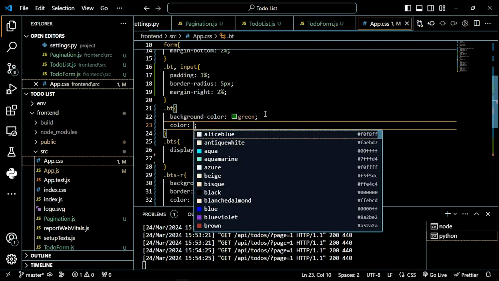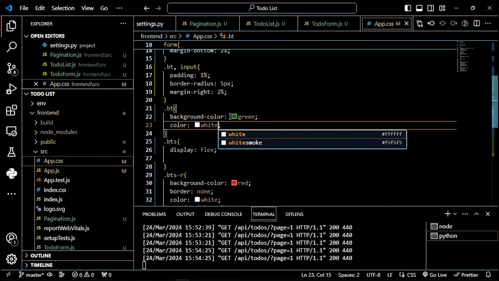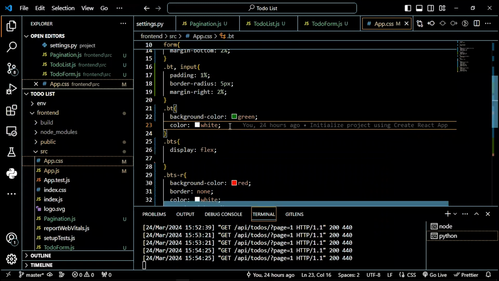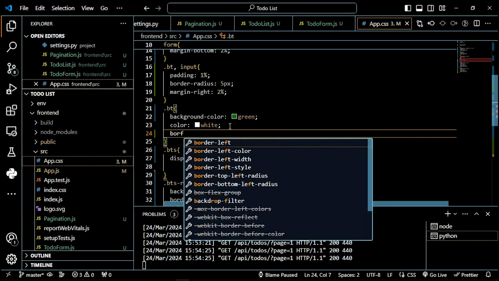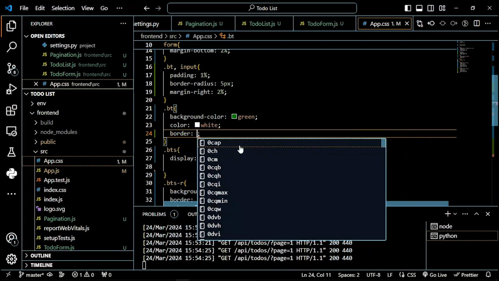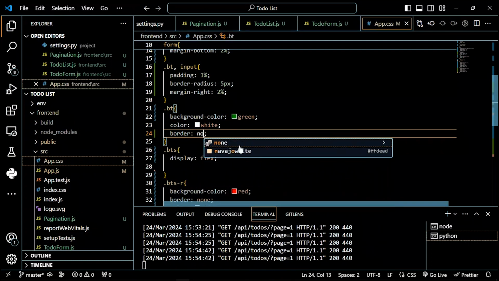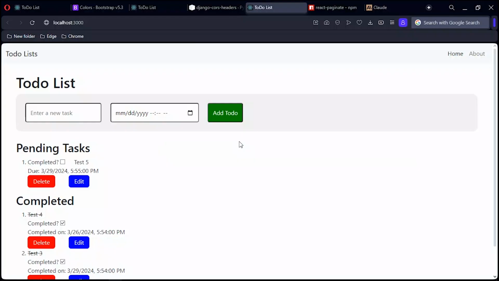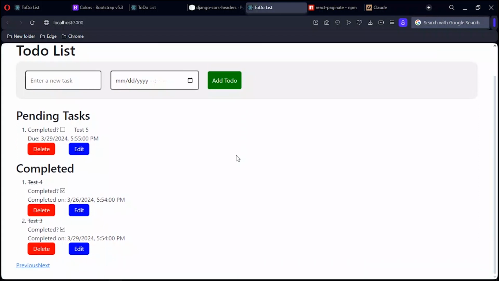Color, I'm going to give it white. Then border none. Border should be none.